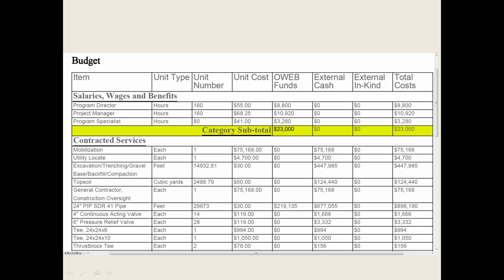This project is an example of a conveyance piping project that will pipe spur ditches to supply irrigation water for hundreds of acres. The review teams looked at least 130 miles of conveyance piping that's been installed in parts of Region 5, so they're very familiar and have considerable experience looking at these kinds of projects. And on this particular project, mobilization was very high. This project is close to town, and the necessary equipment should be readily available. Over $75,000 for mobilization is very excessive, even if it's in kind.